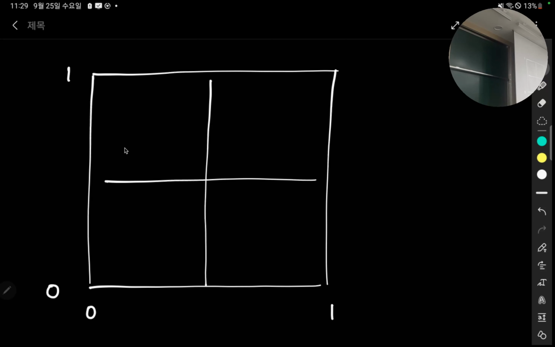You need a certain rule to walk through all 4 different regions, right? What's the easiest way to do it?